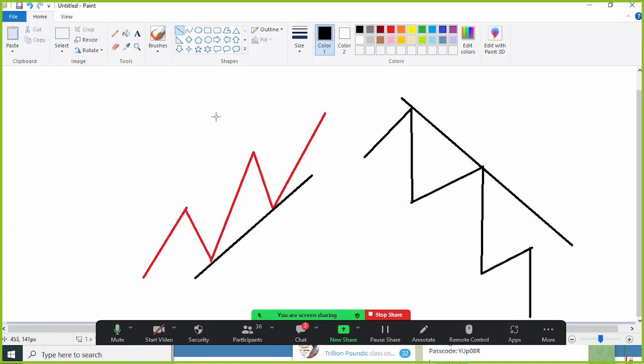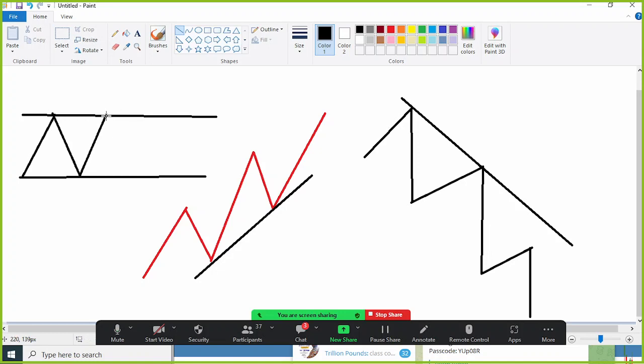And then we also have the sideways markets, where the market does not have a definite or exact direction. The market just moves up and down within a channel or a zone. So when markets move like this, there is no particular direction, even though it's moving up and down. When you look at the general trend, it's just moving within the same area. So these are the ones we considered yesterday.